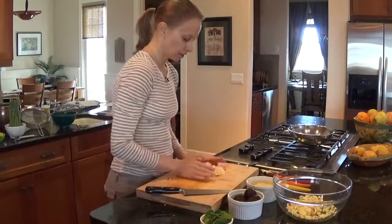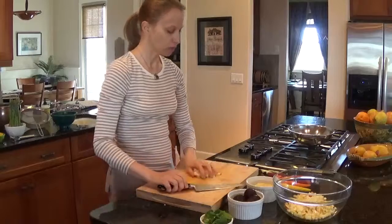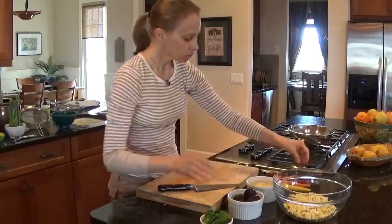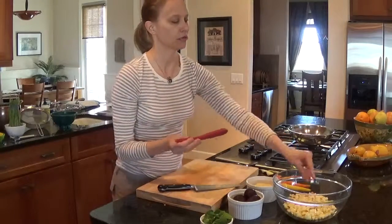And then we can move on to the carrots. I've chosen multicolored carrots because they just add additional color and beauty to the whole salad, but any kind of carrot is perfectly fine. So with the carrots, we want to do the same thing and create a flat surface so that we can cut as efficiently as possible.